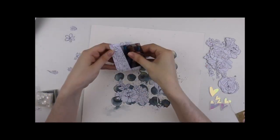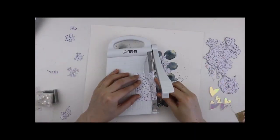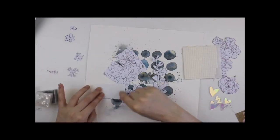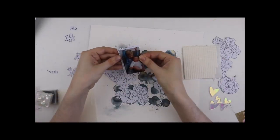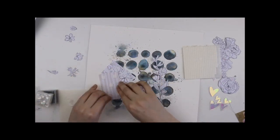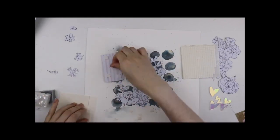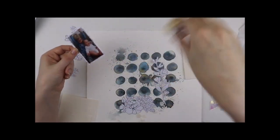I'm using some of that same cocoa vanilla paper to put a couple of layers behind the photo. As you can see, I've cut loads of the paper. I was just on a roll. I had no plan for what I was going to do with them, and by the end of this layer I've still got loads left over, so I'm going to do possibly 2 more layouts using them. It's a gorgeous paper, and Zoe Pern did a really good job with this.